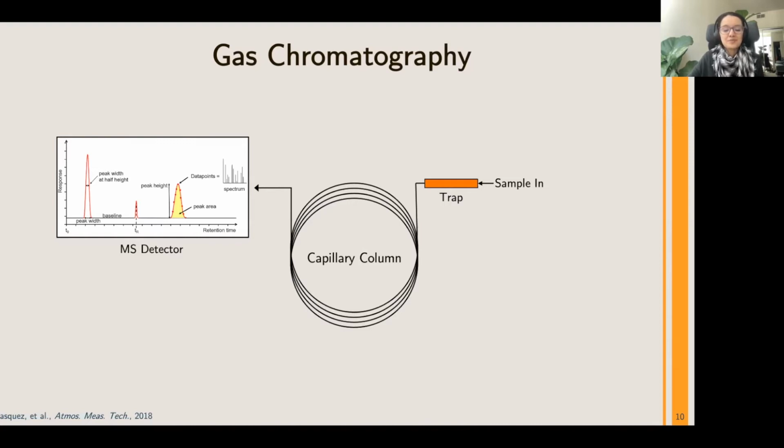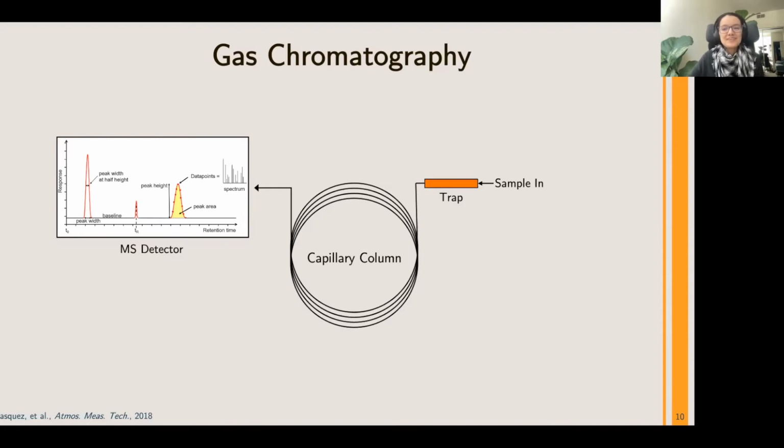And so right off the bat, before it even enters the GC, many of the commonly used traps use solid adsorbents, which have been shown to convert many OVOCs into unwanted products and artifacts. There's also the fact that many commercial GCs are typically run above atmospheric pressure, which again, not great for fragile multifunctional compounds that are used to just hanging out in the atmosphere at, I don't know, 1 atmosphere, I guess.